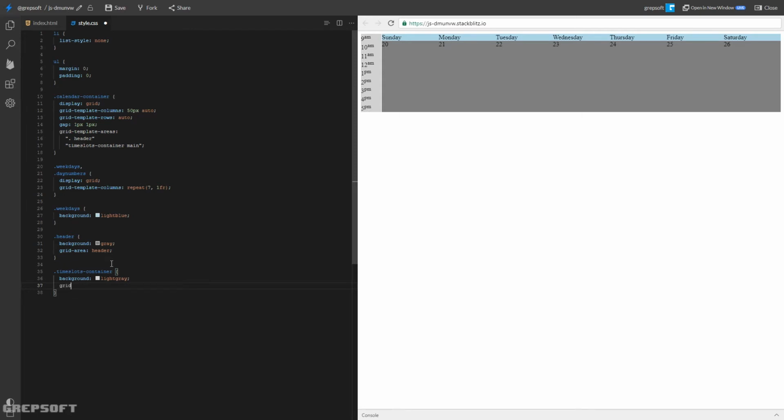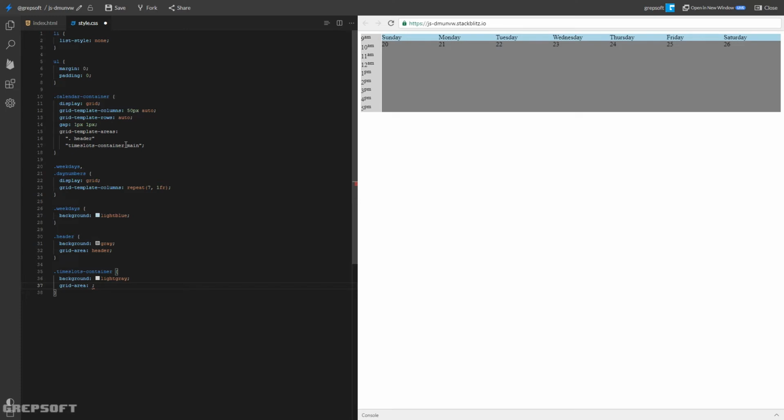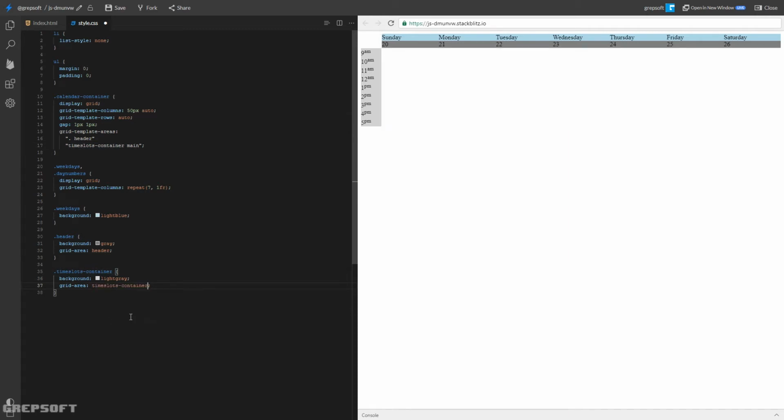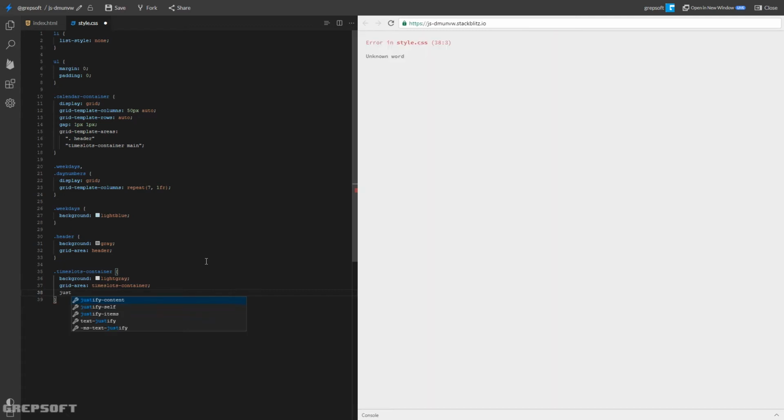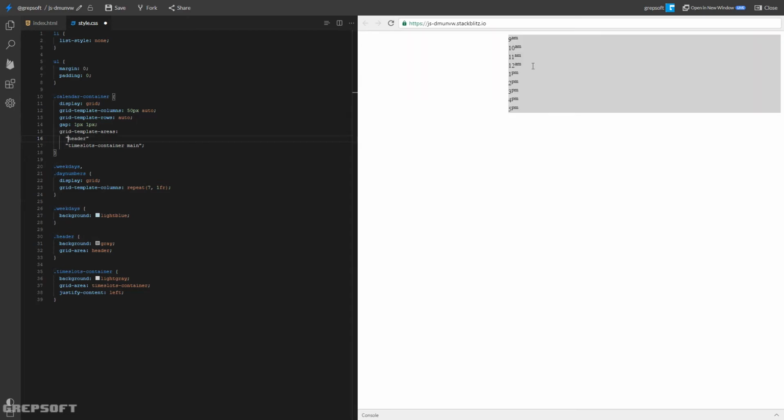And now we're going to associate this with this time slots container. So I'll just copy and paste. There you go. And how about we just define this to the left, right? There you go. Now, remember what I talked about, this period here? That's what this represents. If I didn't have that, then things will just shift, they're gonna go crazy.